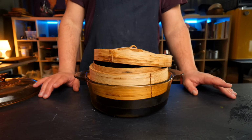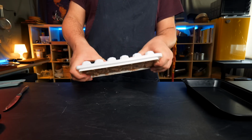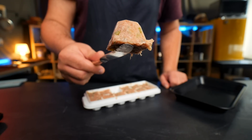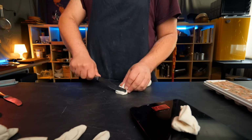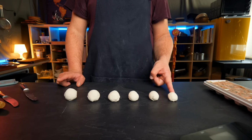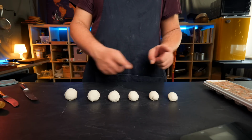And speaking of shape, while we're giving the bao their final proof for 45 minutes to an hour, let's talk about ratio. I actually already made a secret batch with those ice cube tray meatballs where I wanted to find out how much dough is the right amount. For a 20-gram meatball, I went with 75% dough by weight, that's 15 grams, and then all the way up to 200% in 5-gram increments.